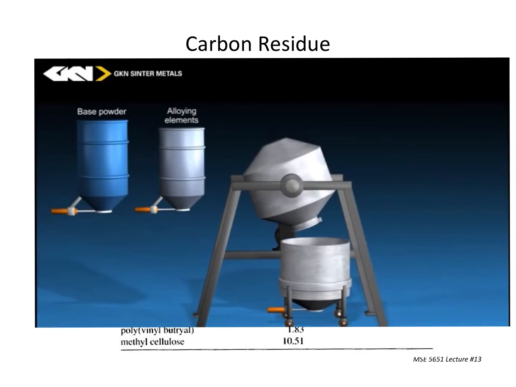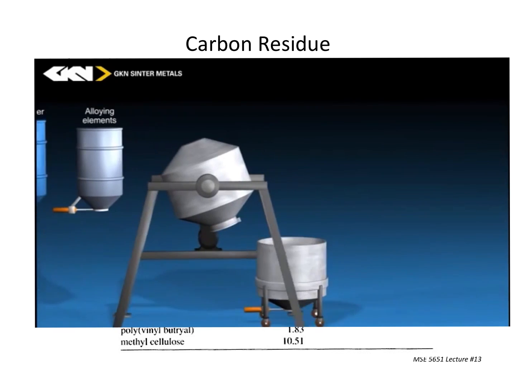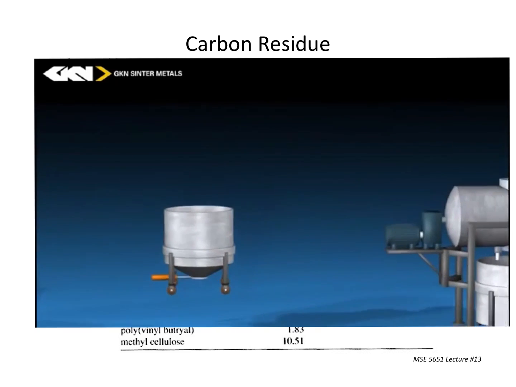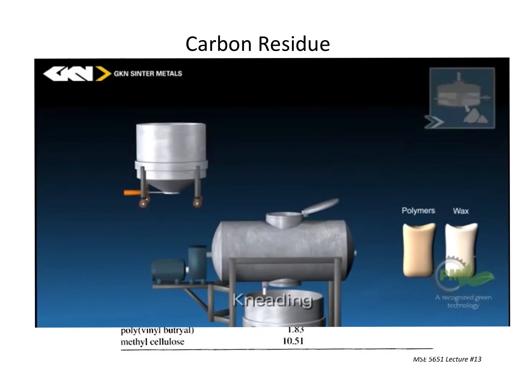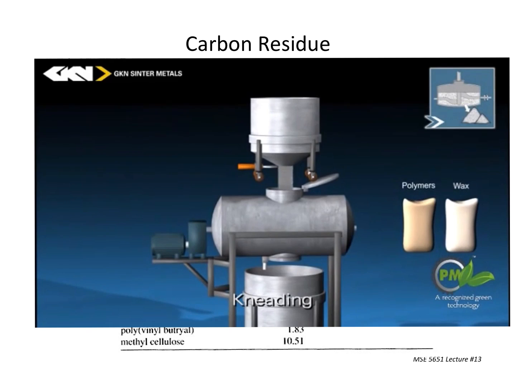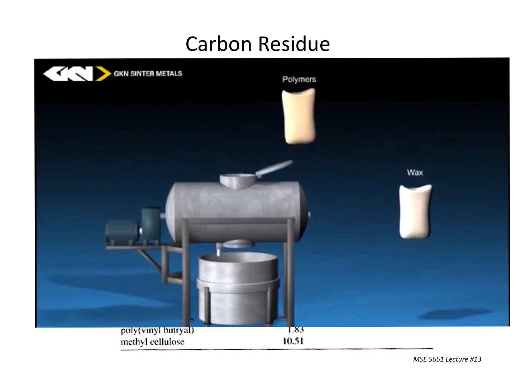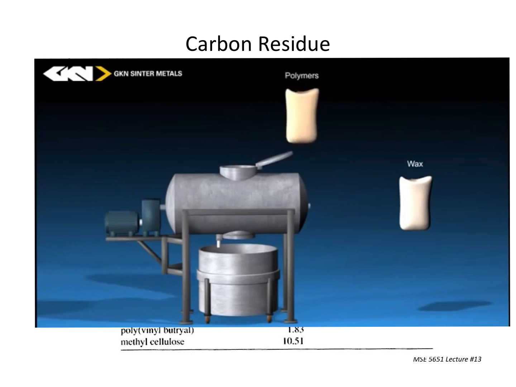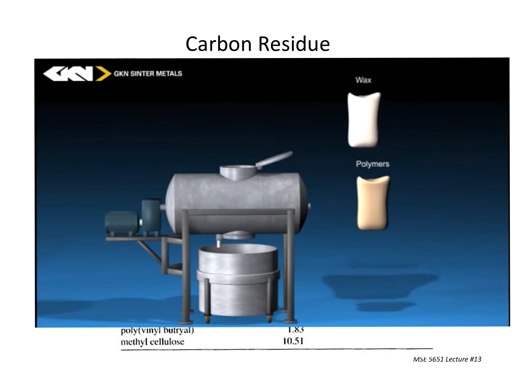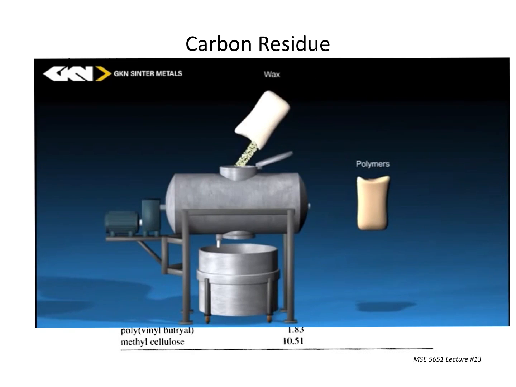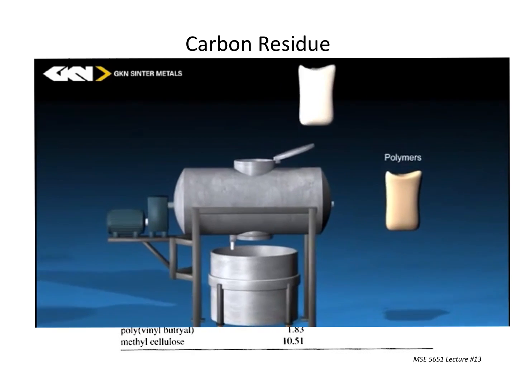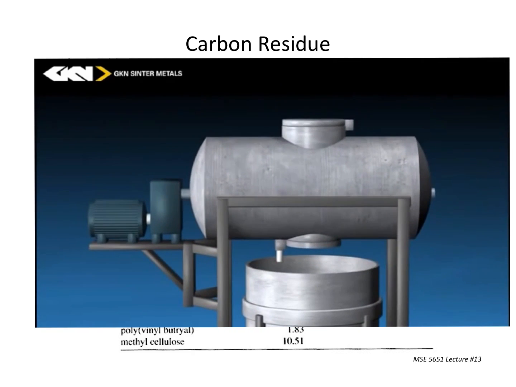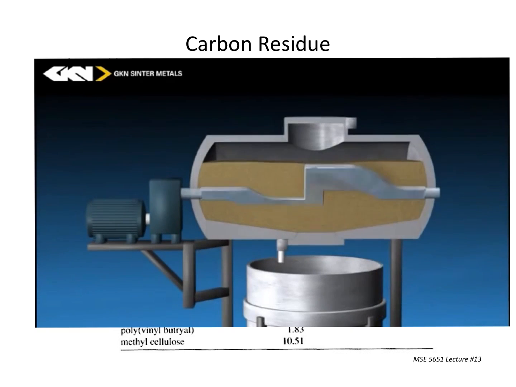All right, so this is not hard to do. There's a bunch of marbles, you just mix the marbles together, boom, you've got the right overall alloy, at least in terms of the powder itself. But then you take that and pour it into what's called a kneading process, which, as you'll see, uses these Brabender type colors, and you bring in the polymers. All right, so this is showing you the high temperature polymer phase, and then the lighter looking bag is the wax. Now in reality there'd probably be 5 bags of wax and 1 bag of polymer, maybe 4 bags of wax. And so this is then sheared.